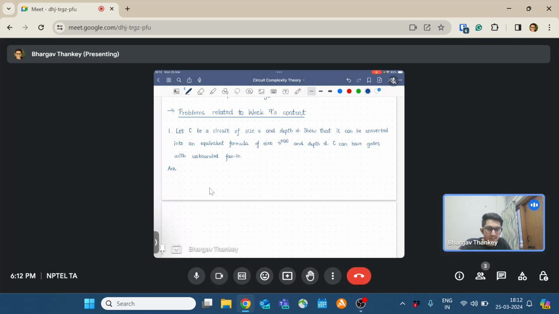Okay, so what's the difference between a circuit and a formula? In a circuit, every gate can be reused, so the output of one gate can feed into multiple gates. However, in a formula, the output of every gate must feed into exactly one gate, right? So one way to convert a circuit into a formula is to pick any gate, see how many gates it feeds into, and then replicate the gate that many times. Okay, and that's exactly what we are going to do.